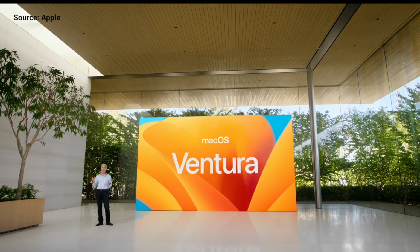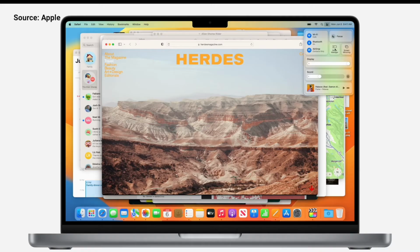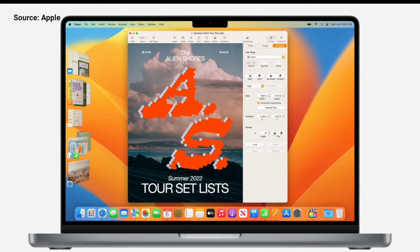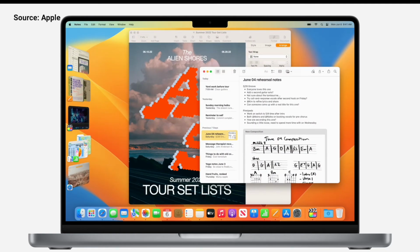From here, Apple showed their newest Mac software, which is going to be called macOS Ventura. This will include Stage Manager, which can be found in the Control Center, and this will allow you to select one window, drop in any additional windows that you may want, and push all the other windows off to the left-hand side. To switch back and forth, you just click on a different stack and it will adjust the new windows properly. This Stage Manager should be a huge improvement to multitasking on Macs, because coming over from a Windows PC very recently, the multitasking on a Mac is very difficult right now and I don't really like it, so I'm very excited for Stage Manager.